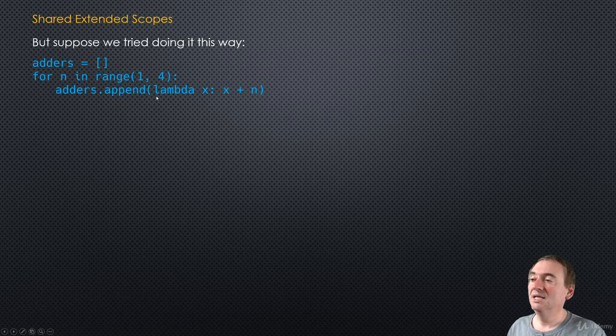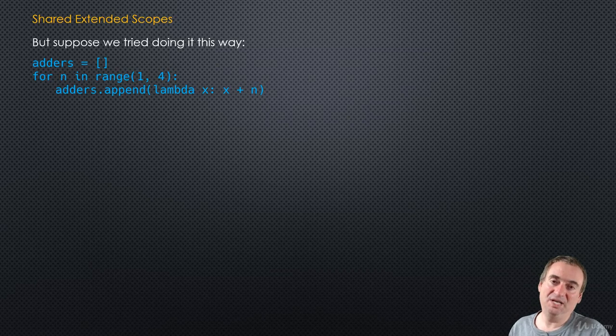Now, a side note. There's a misconception that lambda expressions are the same thing as closures. They're not. Lambda expressions just create functions. A function is a function. A function only becomes a closure if it has a free variable. Lambda expressions don't have to have a free variable. If they don't, they're not a closure, right? So we often create closures using lambdas, like in this example here. And so very often, lambdas and closures are introduced at the same time, but they have nothing to do with each other. A lambda is not necessarily a closure, and a closure is not necessarily a lambda.